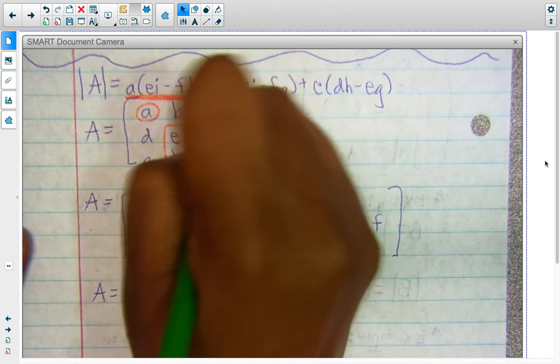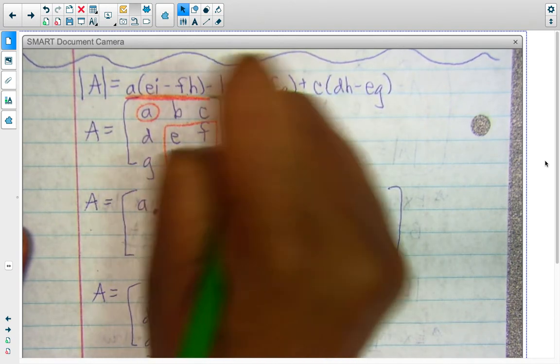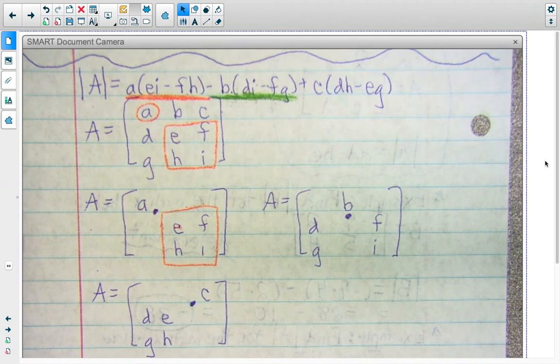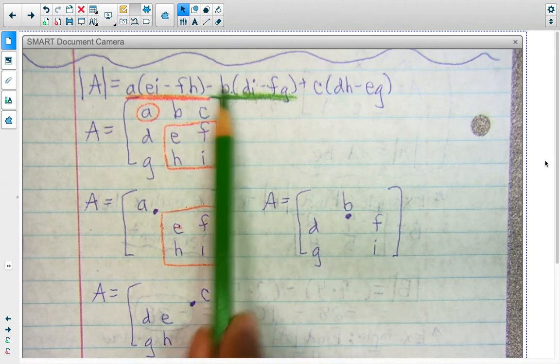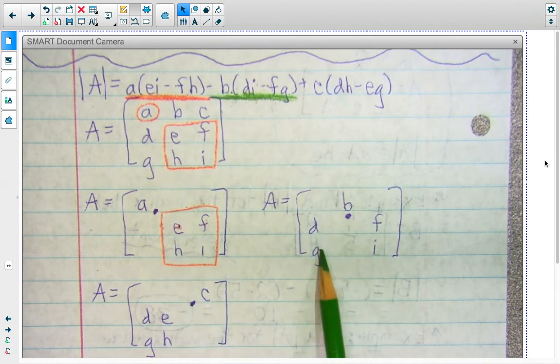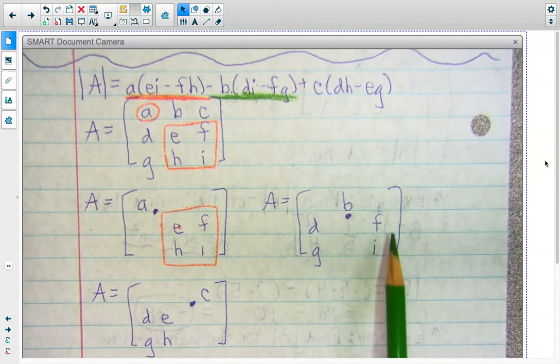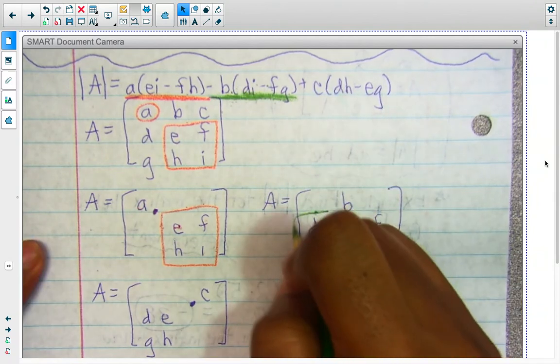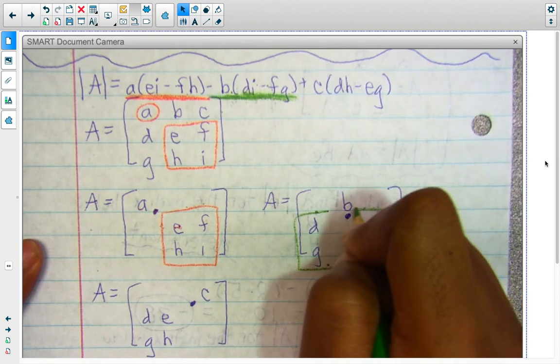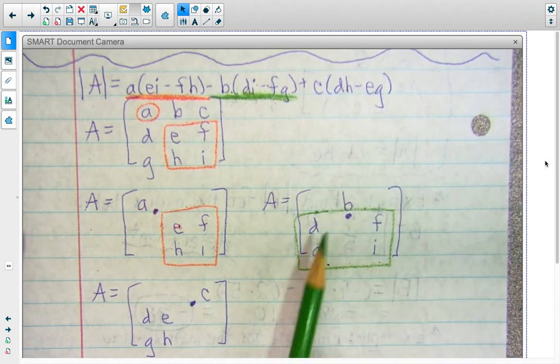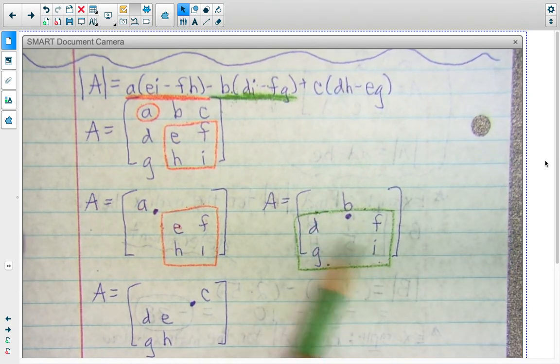Now this part here, I'm still breaking it up into something smaller and more manageable that we can do. Now I'm taking B, which is in the top row, and I'm multiplying it by this 2 by 2, so to speak, that's down here. So I'm multiplying it by this 2 by 2. Same thing that we just learned how to do. We just learned how to do crisscross, so D, I times F, G.